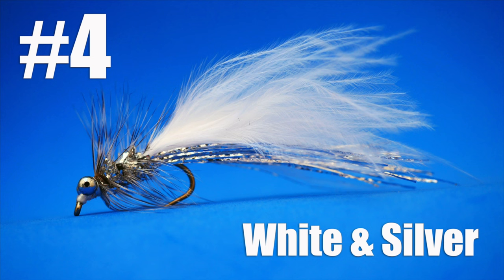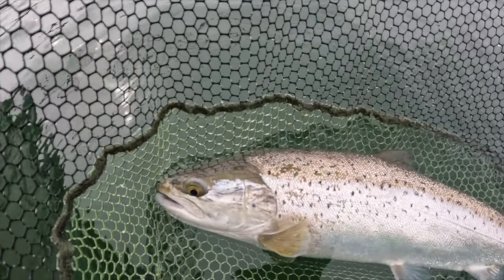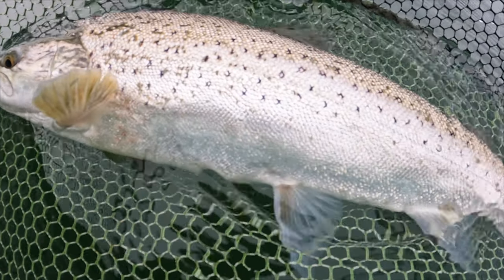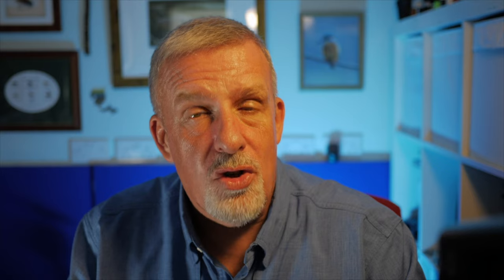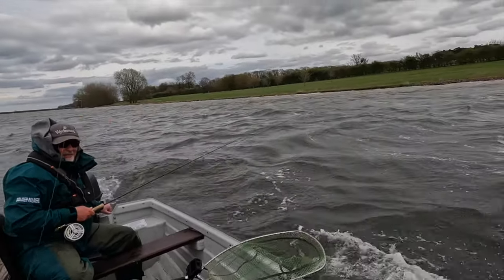The humongous. The black and gold humongous has accounted for many a big brown trout over the season, but as the water starts to cool, the white and silver version will come into its own. I like mine big — the one in the picture is tied on a Hanak H925 barbless hook at size 6. This is a heavy wire streamer hook and it is more than up to the job should you encounter one of the lake's bigger fish. With the chain bead eyes at the front of the hook and a long marabou tail, this fly has an enticing movement in the water. I like to fish two of these on a fast sinking line, generally a 15 foot leader with the flies 10 foot apart. A roly-poly retrieve or long fast strips will get the best out of this fly, and always remember to hang your flies as often that is when the takes will come. The BDI will ensure the fly flutters back down when you lower your rod and it can be very enticing to trout.